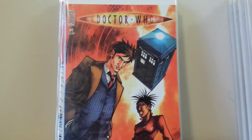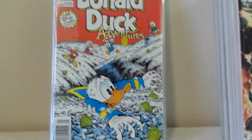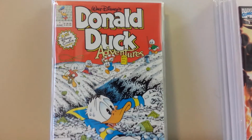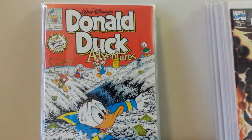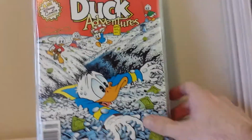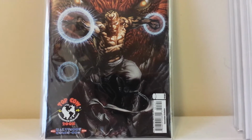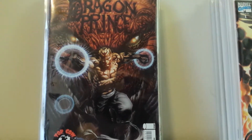This is IDW's Doctor Who number 1. The more recent series, I guess. I have the early Marvel Premiere Doctor Who's, and I guess they'll be with the M books when I get to them, hopefully. But this is Donald Duck Adventures number 1, the first Disney Comics issue. Don Rosa art. This is the Dragon Prince number 1, Top Cow Baltimore Comic Con exclusive from 2008, and it's a cover by David Finch. Awesome cover there.